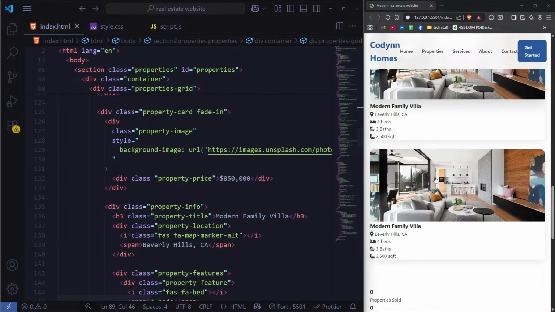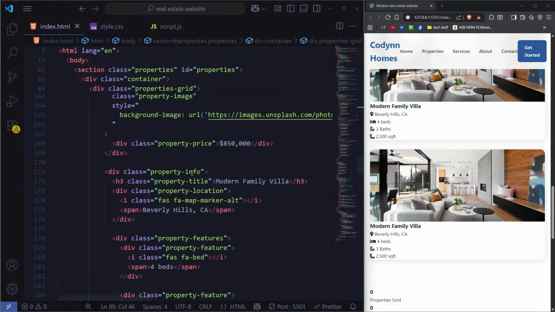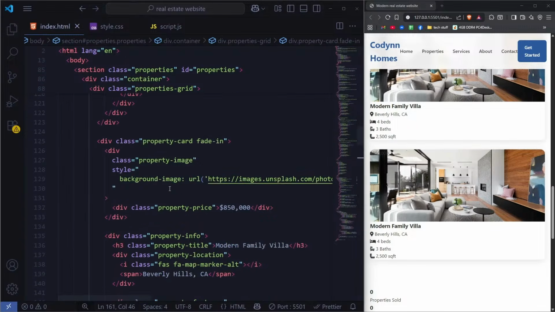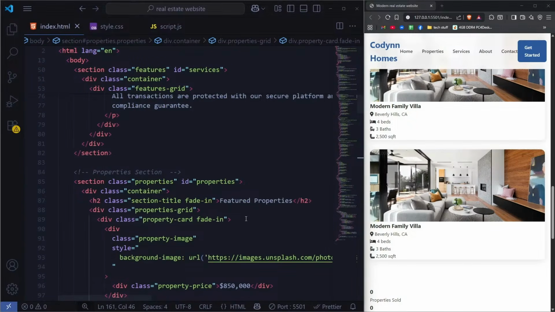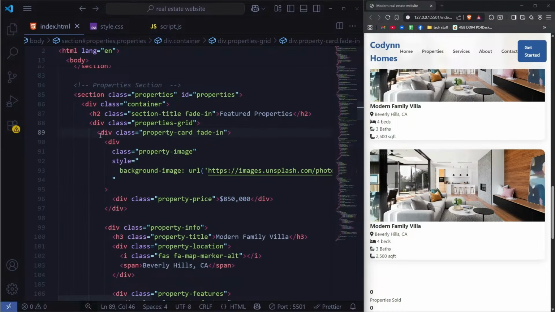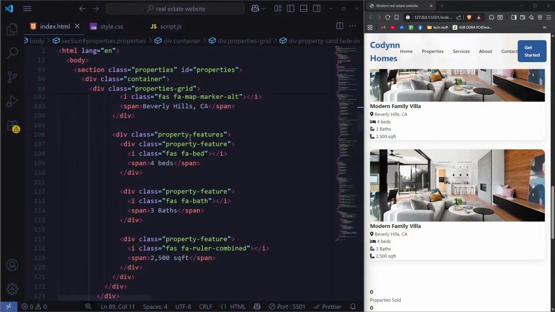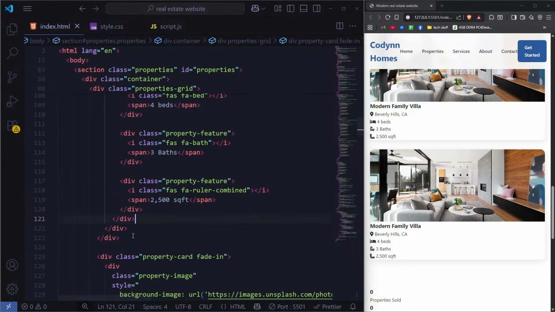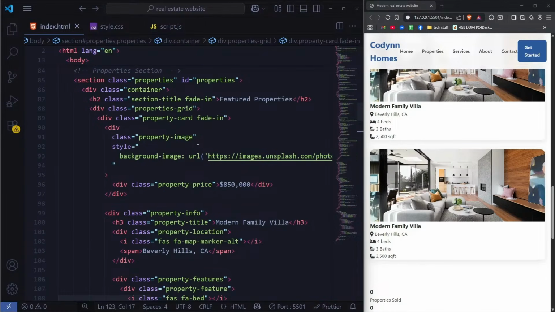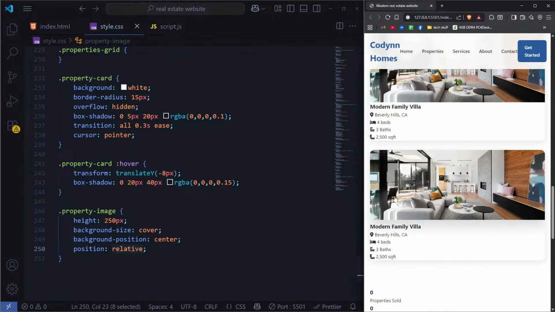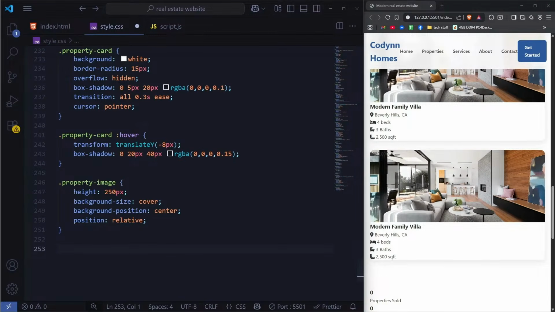Okay, so that makes sense. So the property card is taking everything. I need to make sure that it lands just like that. That's weird. Give me a second, guys. We'll probably fix it in a bit. But let's style the thing first.